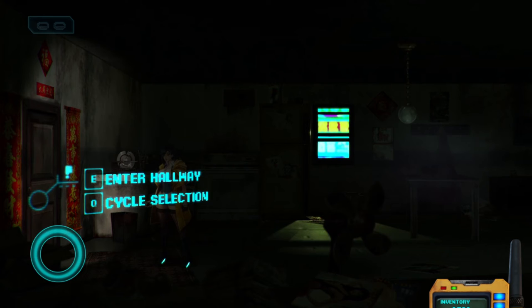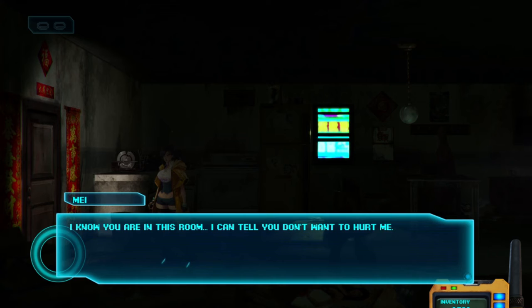I know you're in this room. I can tell you don't want to hurt me. I just want to see you, to know that I'm helping.